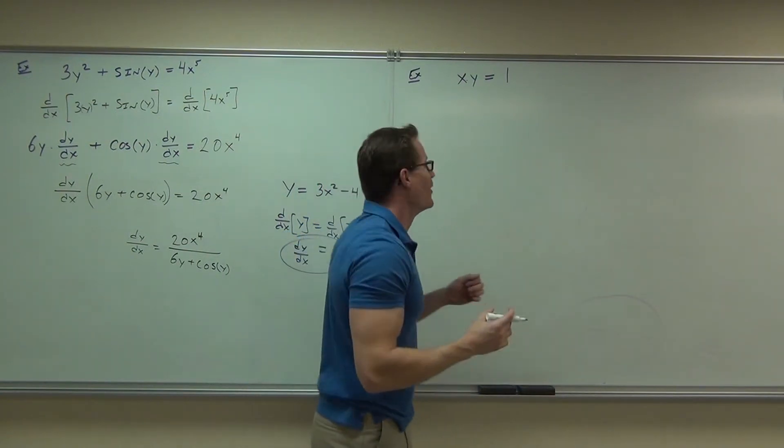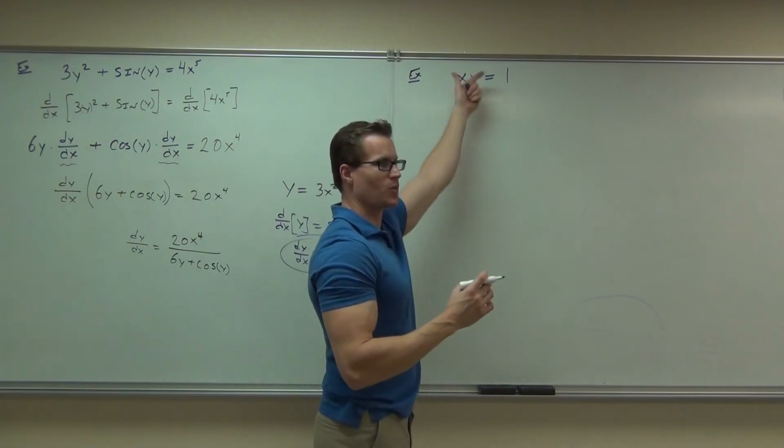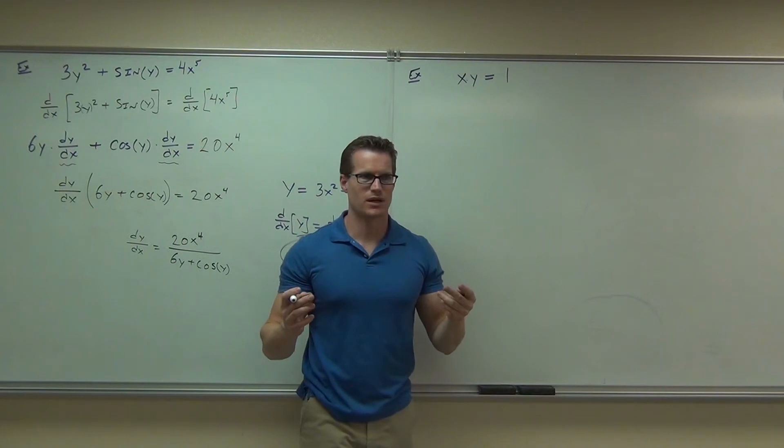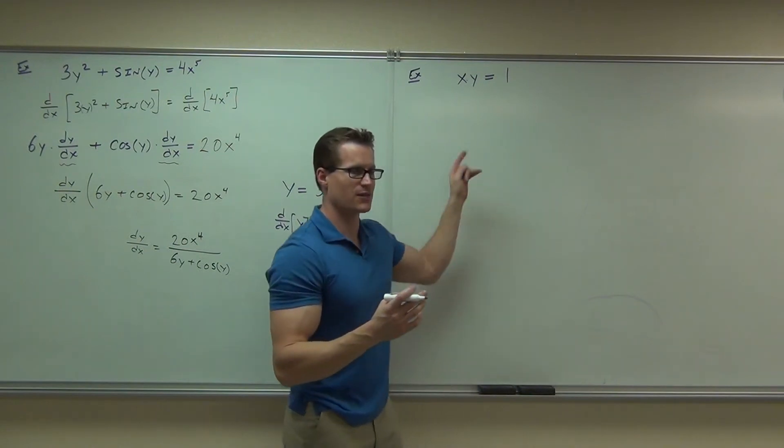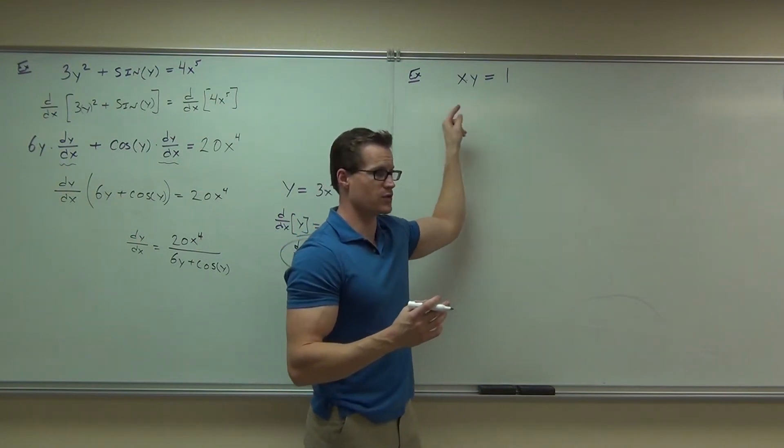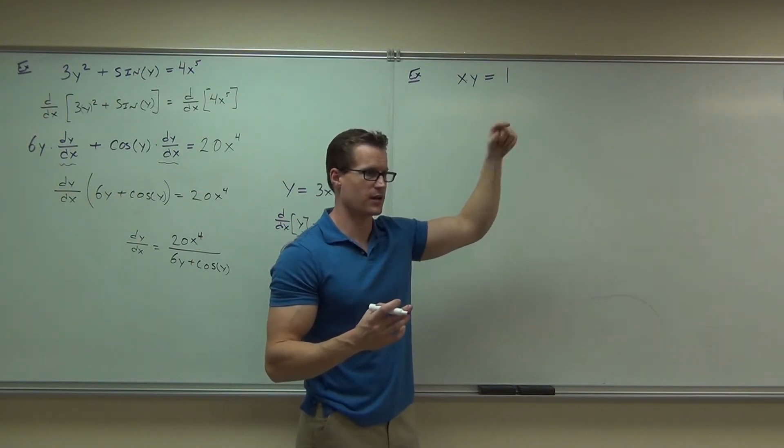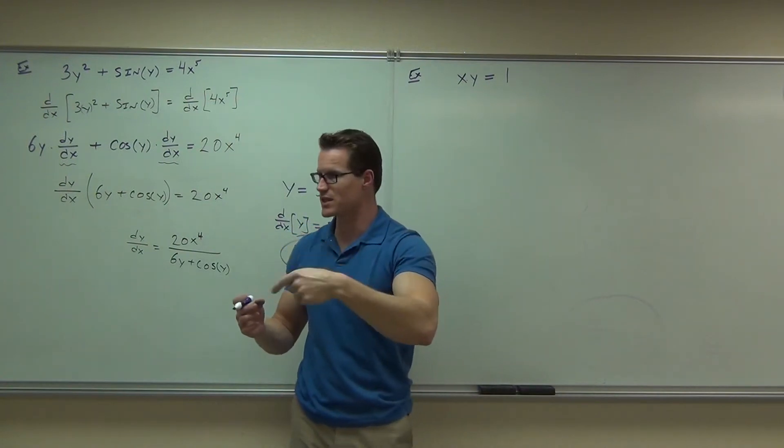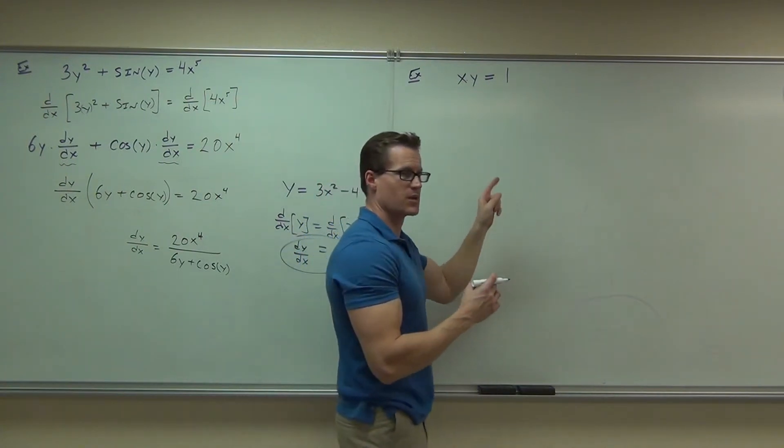So what we can do, we can just go, oh, X is 1, Y is dy/dx. Yay, I'm done. Because then dy/dx would equal 1, right? And that's not the case. In fact, if you were to solve this, what you're going to get is negative 1 over X². That's what that is. Because if you divide by X, you get 1 over X, derivative of that, that's X to the negative 1 power. Bring that down. Subtract 1 from it. You get negative 1 over X². Do you see that? That's got to be the same derivative.